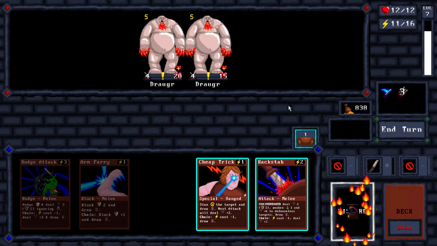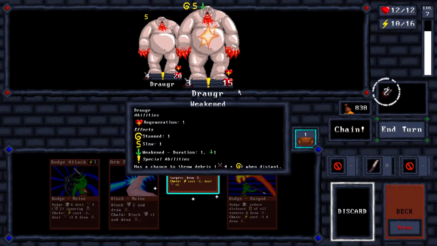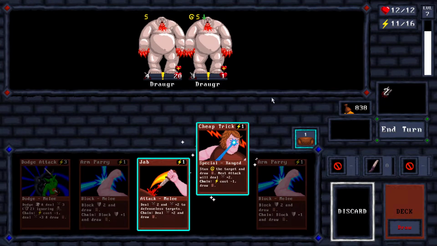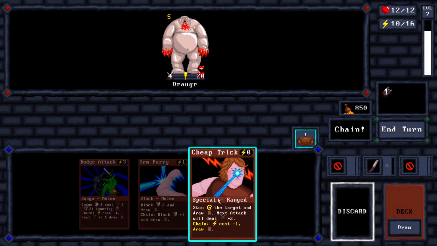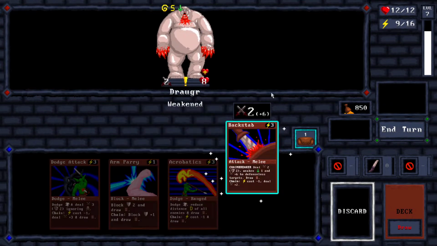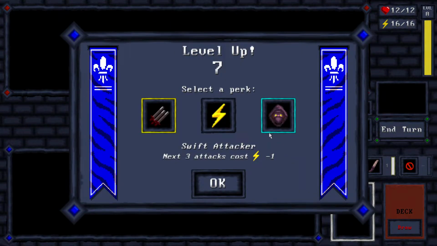So what do we draw? A backstab. Fine, I guess. There we go. Well, another chip trick. Let me just jab that one. Oh, we can chip trick here. Okay, that's good actually. Good. Good. Bye-bye. And the boss time.